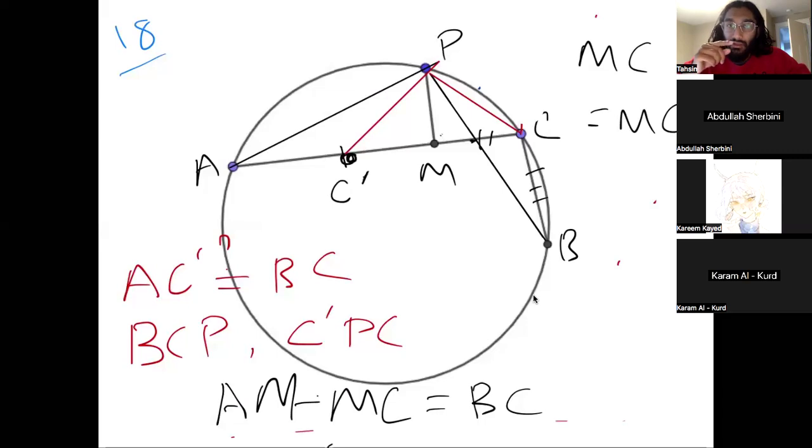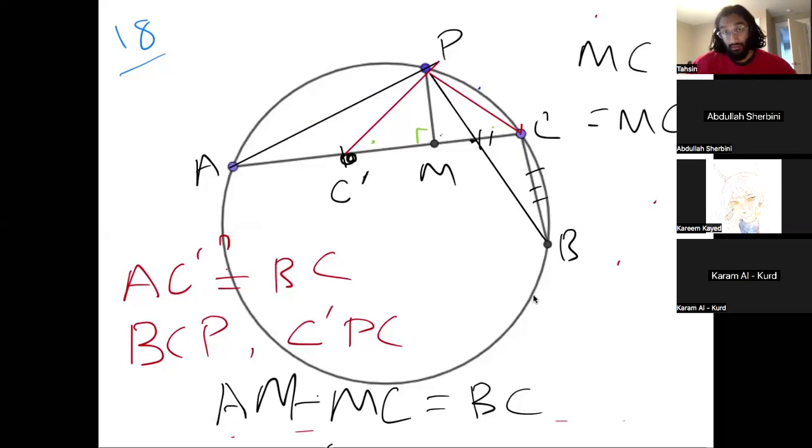So this C prime PC is actually a very special triangle. What property does this C prime PC have? It's isosceles. That's right. So C prime PC is isosceles. Does that make sense? That it's because what's happening? We have this right angle here, and then we reflected C over M to get C prime, right? So these angles here are equal. Does that make sense? So this is really an isosceles triangle.